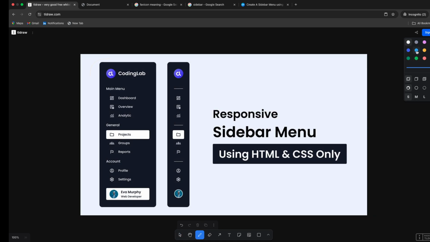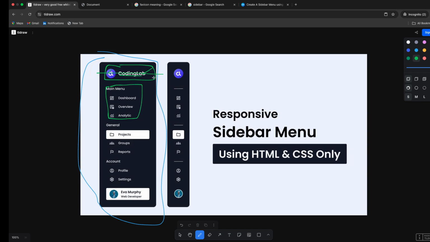Let's break this thing down. So this whole thing is going to be my one big main div. Then you are going to have different elements inside that, right? So first, this is my header. You have two things inside this, right? You have a logo and a text. Then you have some menus in here, so you can arrange these menus.